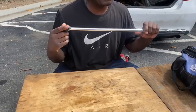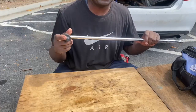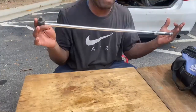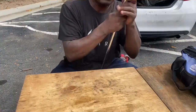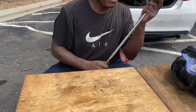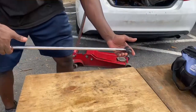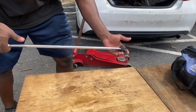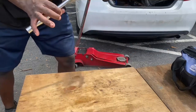Back in the day, people used to use four-ways and stuff like that, or call roadside assistance. You don't have to do that. If you got one of these breaker bars, you won't break your knuckles and you won't mess up your back. This is 14 inches long — enough leverage to where you put your socket on here, put it on your wheel, and just pull up on it. It ain't gonna take that much force, no matter how strong or weaker you are.